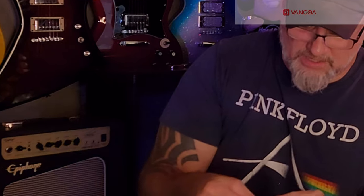I'm a pick fan. And I don't really have any picks that I use for acoustic guitars in the studio. Everything's for electric. So I kind of need these nice, light, flexible picks. And that's what you want with an acoustic guitar, because you really want to make those strings sing. These are 0.71 millimeter picks. So you get four of those packaged, not loose, but a nice presentation. So Vangoa, you're doing it right for sure. Like I said, nice bag.